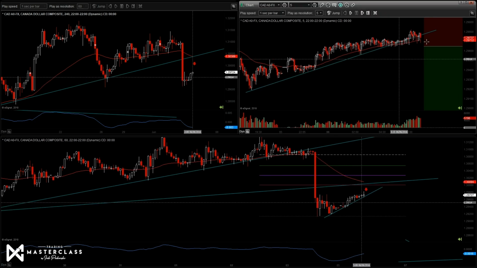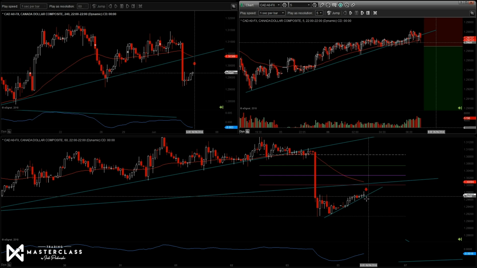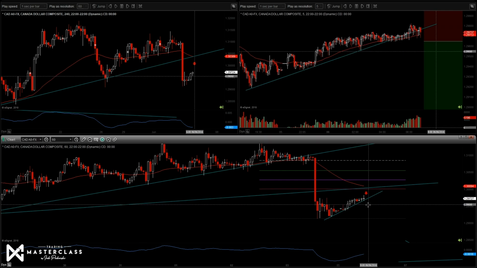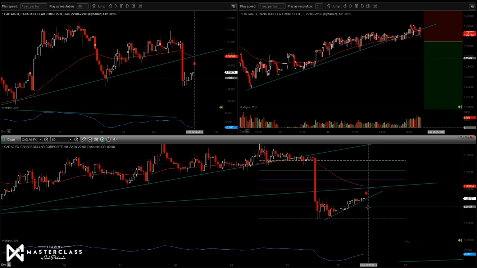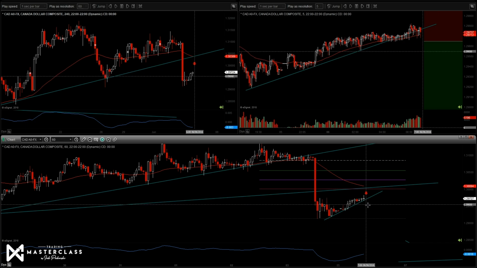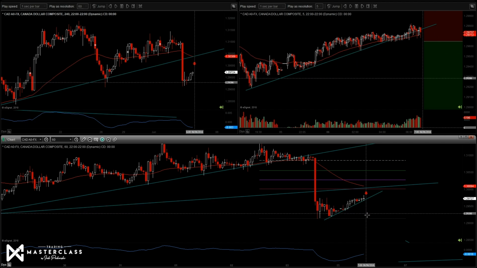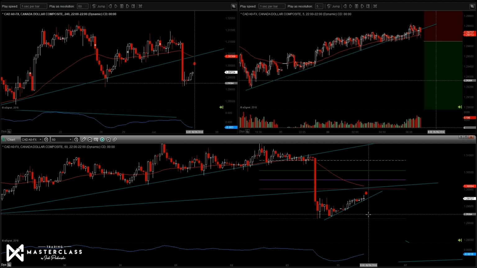The reason why I have it on a 5-minute chart and not the 1 hour chart, well, I have it on both, but the reason why I wouldn't be waiting on a 1 hour phase line break is because you might miss that opportunity. If you're waiting for a 1 hour candle to close below the phase line, you're going to be entering at not a very good price, not the most ideal price. Okay, but it's going to give you more confirmation. Obviously, that's the benefit. It's just it might not be the most ideal price, because it might just break down and the 1 hour candle might close down here and then you can't enter because that's too low.